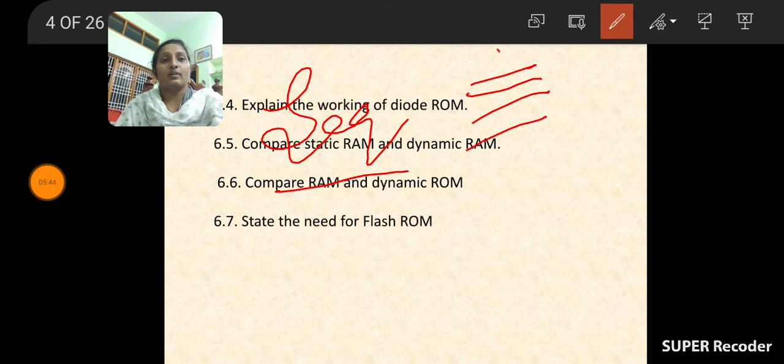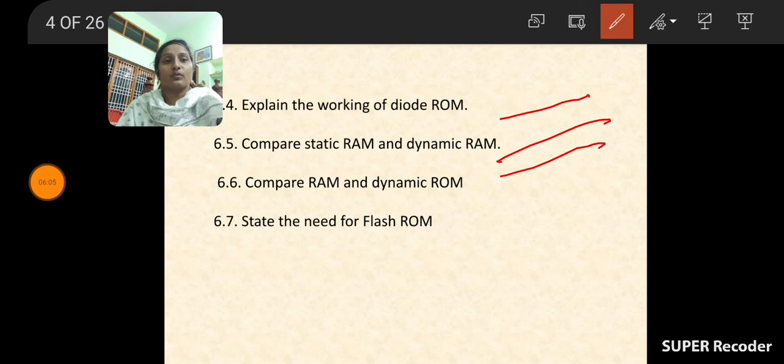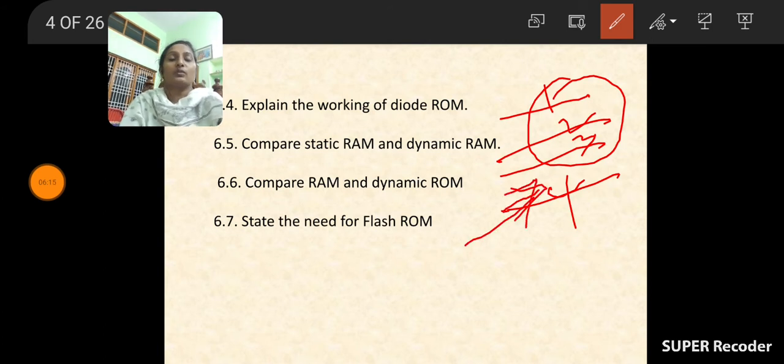For example, if I would like to store the data in the fourth location, I must open locations 1, 2, 3 also. After entering the data into 3 locations only, the data can be entered into the fourth location. But in direct access memory, if I would like to store my data into the fourth location without accessing 1, 2, 3, even though nothing is there in these 3 locations, my data enters directly into the fourth location. But sequential memory is not like that.